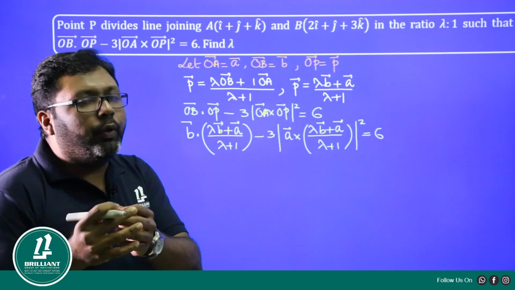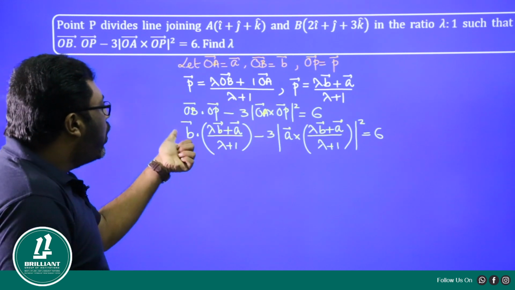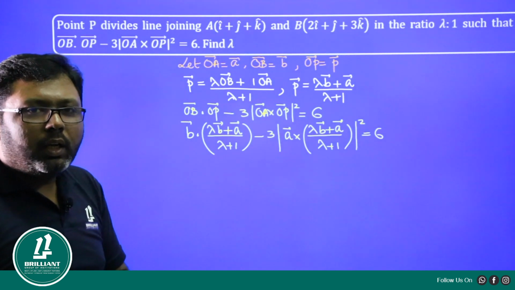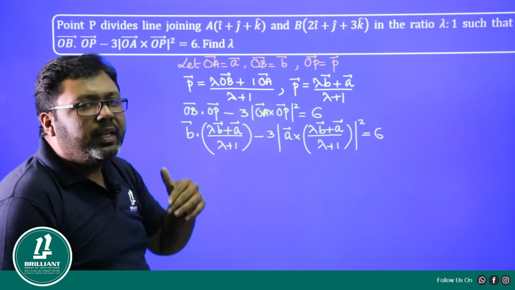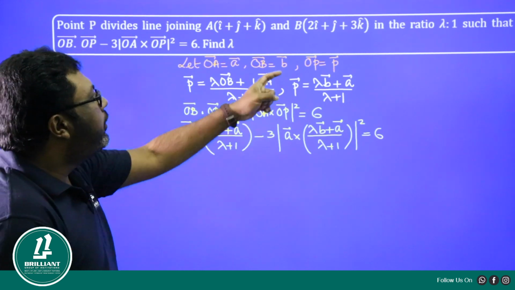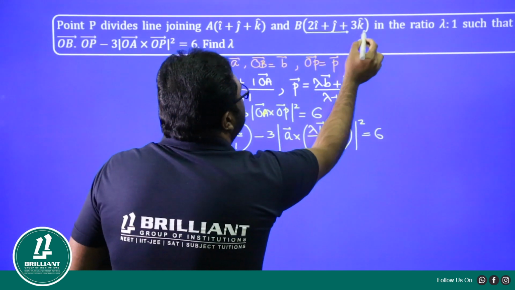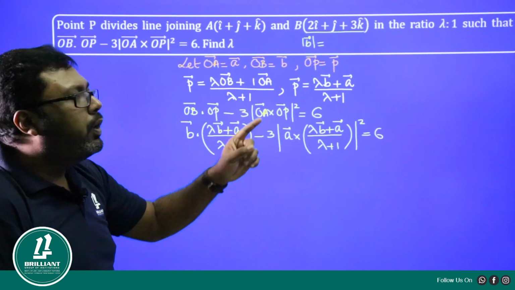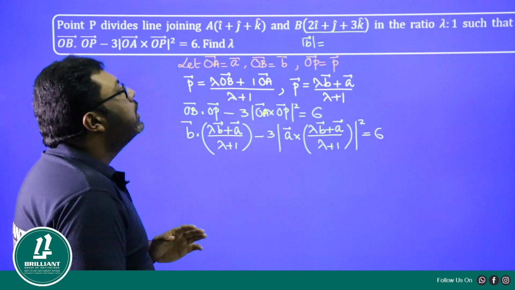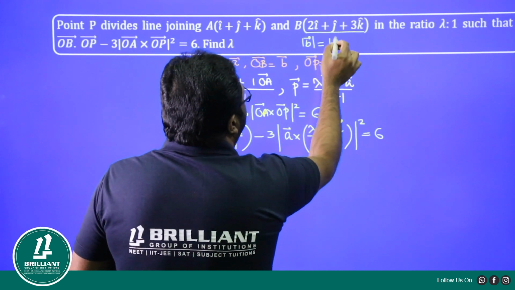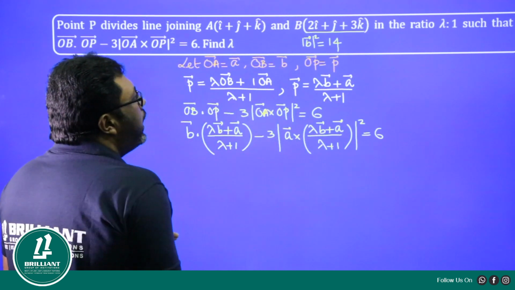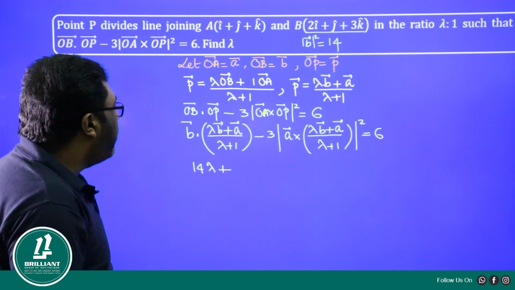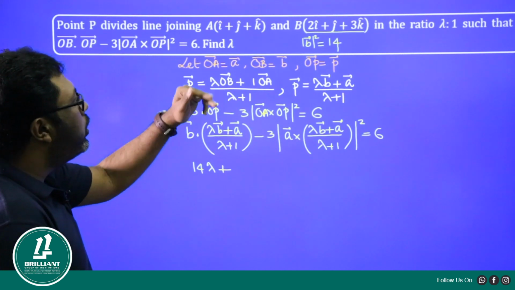Now we need to analyze few properties of vectors. The first one, what happens if I take the dot product between B vector and B vector? It becomes B vector dot B vector. It's like magnitude of B the whole square. From this expression over here, what is the magnitude of B? 4 plus 1, 5, 5 plus 9, which is 14, right? So magnitude squared is 14. So this is 14 lambda. Okay, 14 lambda. Now A dot B, you know how to find the dot product, right?